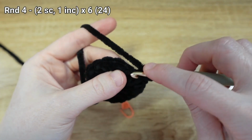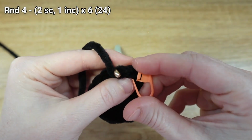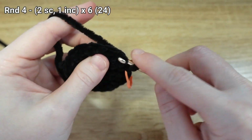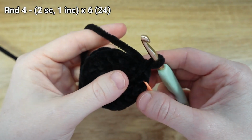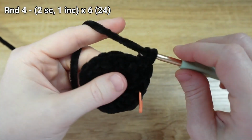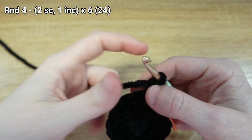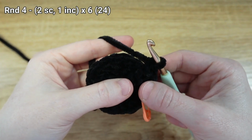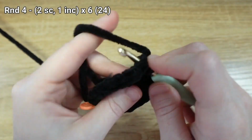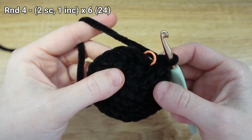So we'll put 1 single crochet stitch in the first stitch of the round and remark. Then 1 single crochet stitch in the next stitch of the round, and then an increase in the third stitch. So 1 single crochet, 1 single crochet, increase. We'll repeat that sequence 5 more times for a total of 6 all the way around. Alright, so that wraps up round 4.